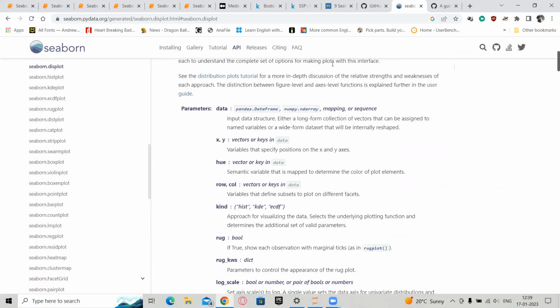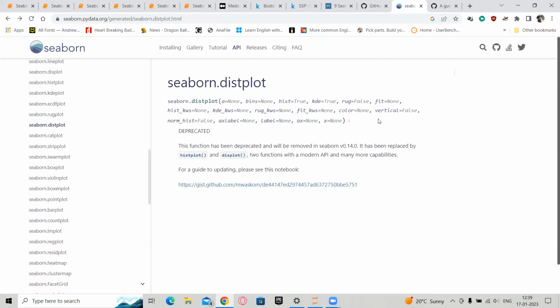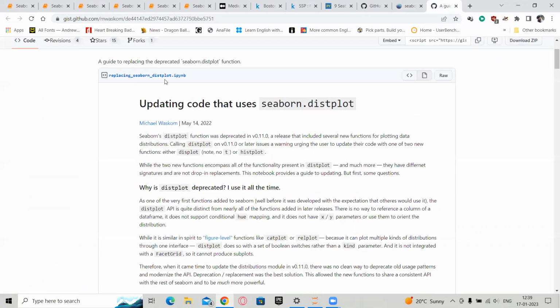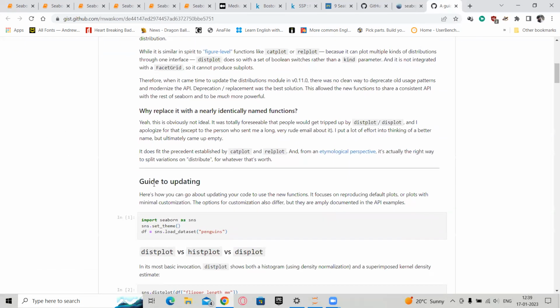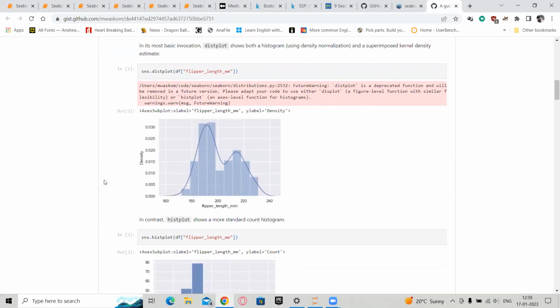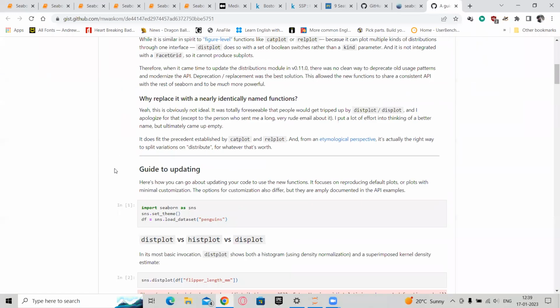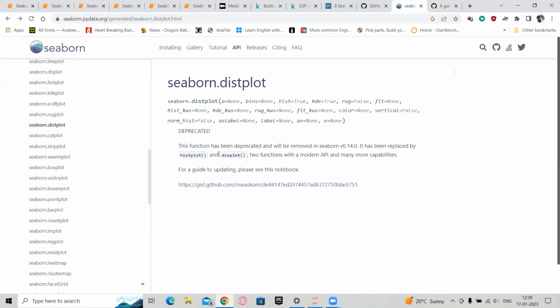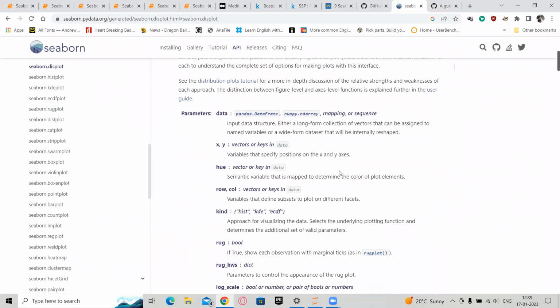Yes, this part was there before, now the page is changed. And there is one guide on plots where each and everything is written. Don't worry. Go to the displot, and you will see those are the parameters.